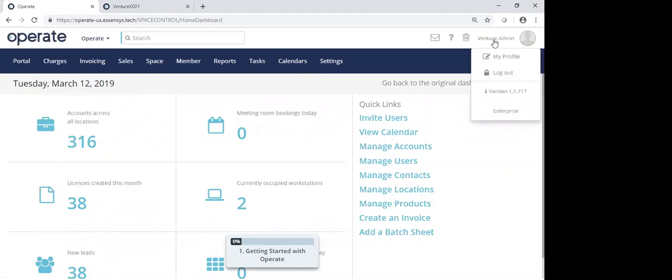In the top right-hand corner, you can also log out from the system here. By hitting the logout button, it'll simply log you out of the system. Please note that the system will automatically log you out after about 45 minutes of inactivity. It's for safety reasons, and it's also for browser history and browser settings. Finally, on the bottom, you also see the version that you are currently running.